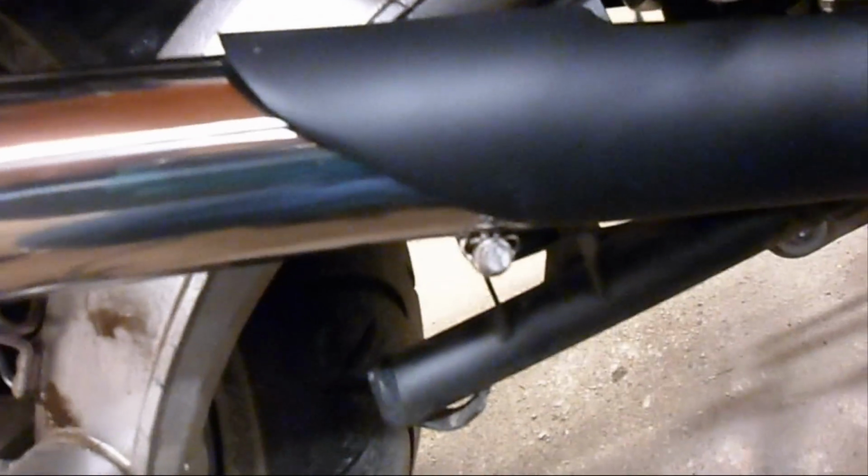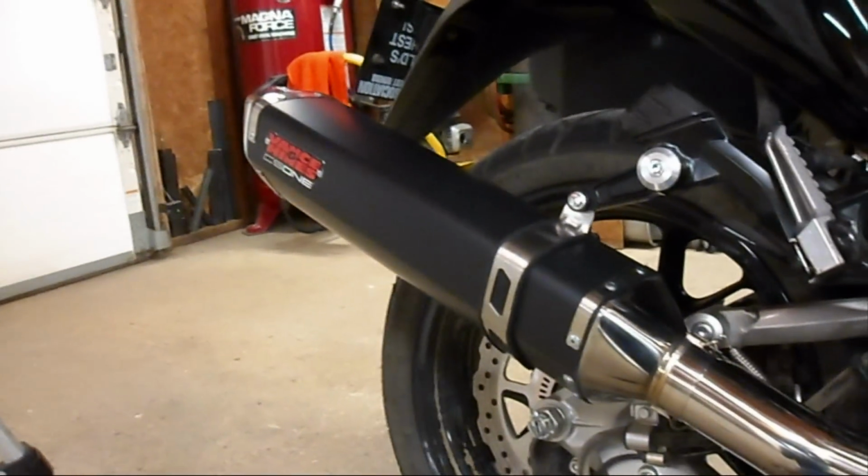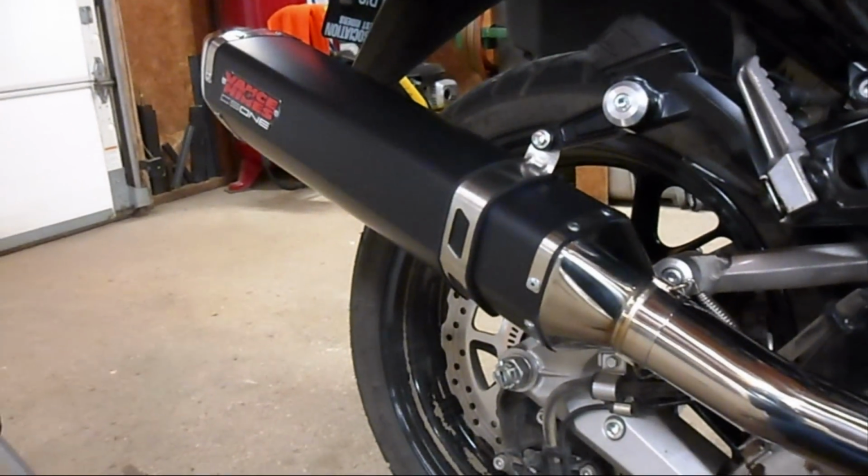I really don't think people will notice something that minuscule. If they do, I'll probably get mad and change it. Until then, that's how it is. So there is a Vance & Hines CS1 install on a Kawasaki Concours.